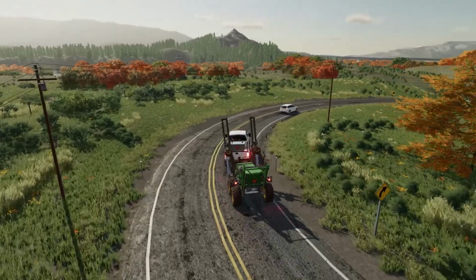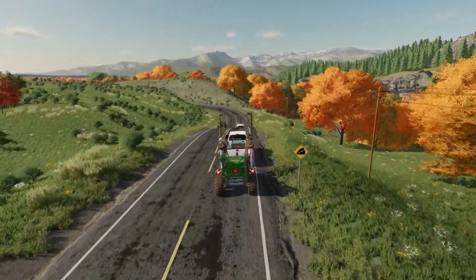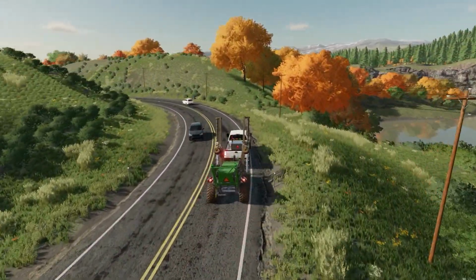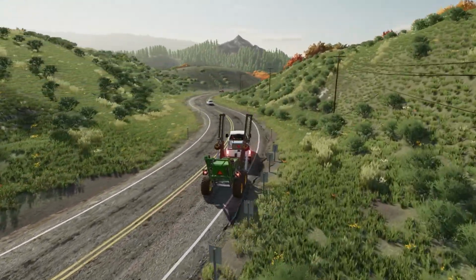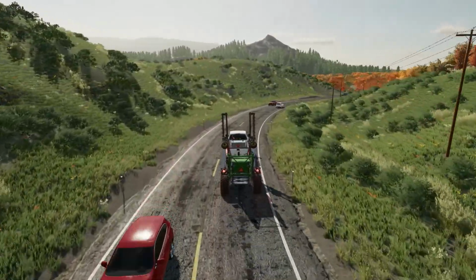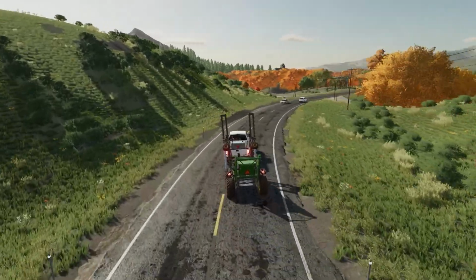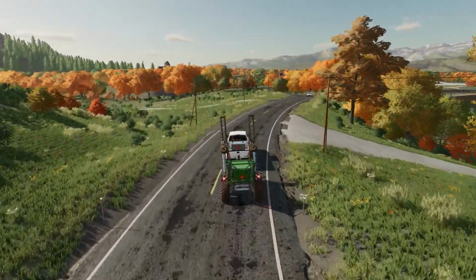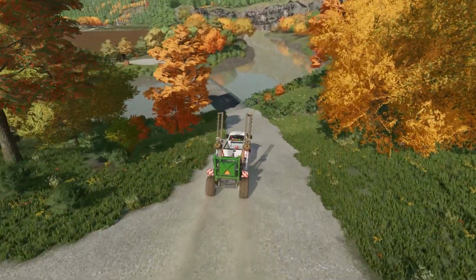Like I said, maybe it would be nice to get some grain moved around, you know. That way we can keep that in production. But it's coming up to 2 o'clock in the day here, so I'd say for the amount of time we've been doing stuff, we've been pretty productive, considering we got, oh my gosh, all the stones picked out of that field, lime spread in a lot of places, and this thing is just a unit. It's a hog. It just flies all over the road.